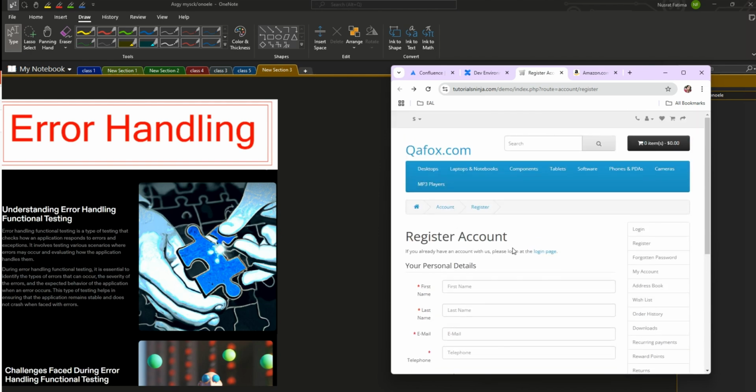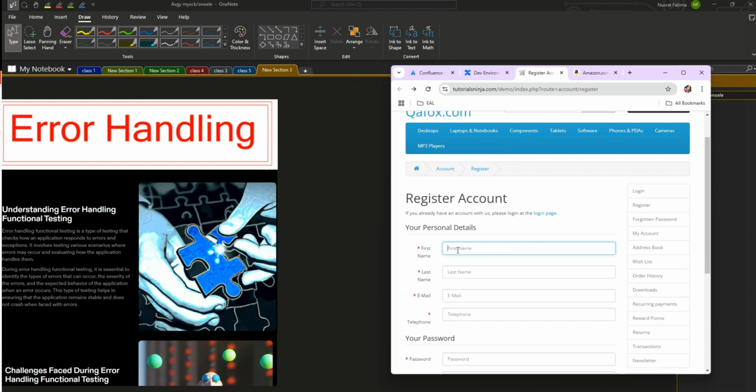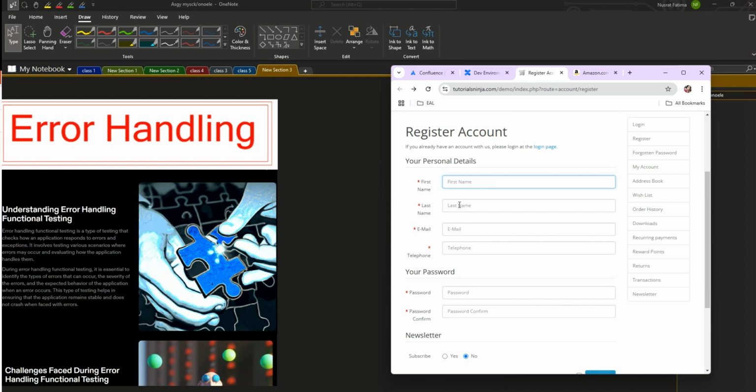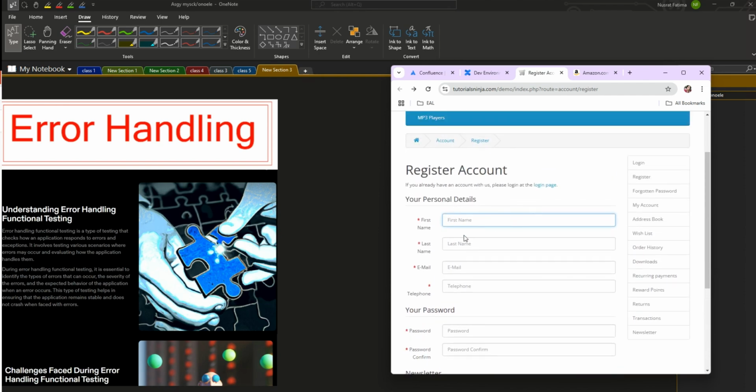Now that I can see that my application is working perfectly, I can check whether or not my application is able to handle the errors. Say I put down 1 2 3 4 5, and all the other credentials I put correctly, only the first name I put in numbers, it will obviously show me an error.